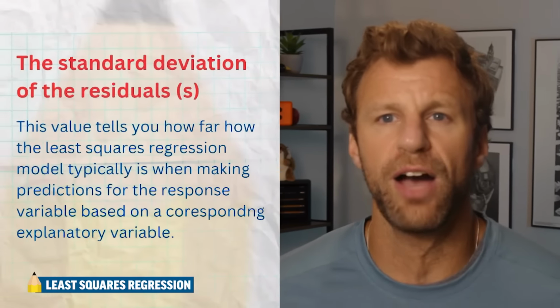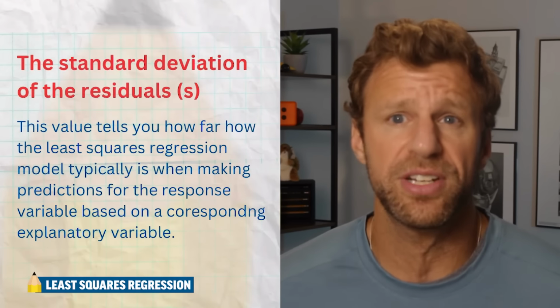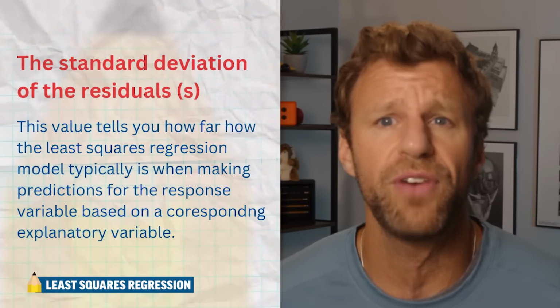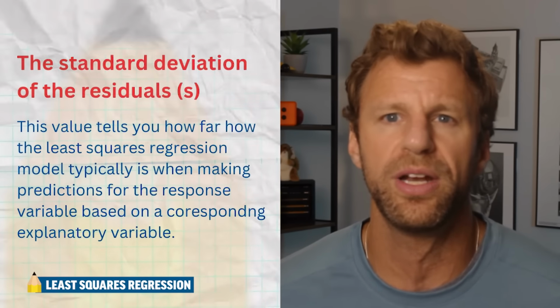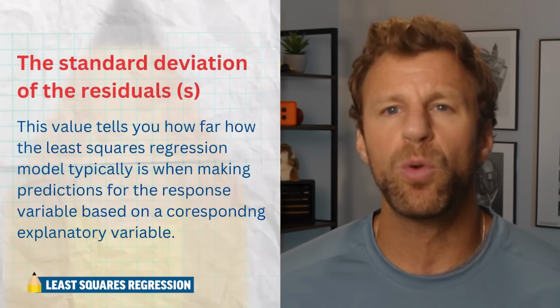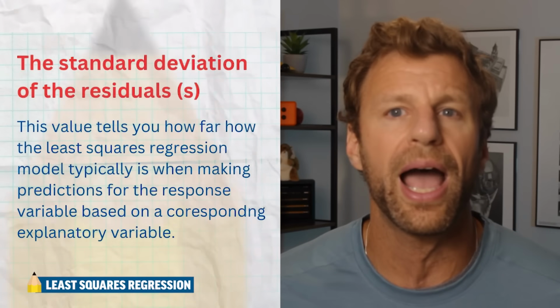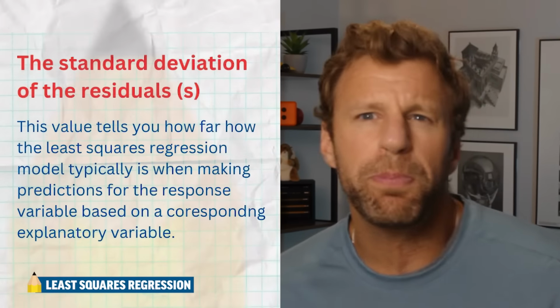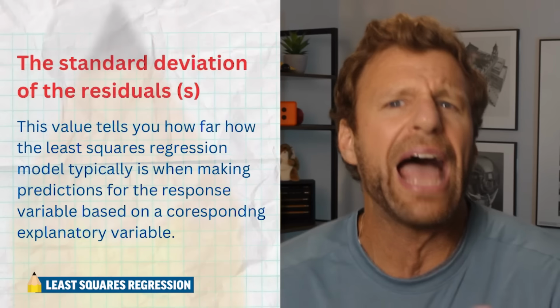The last major value that is needed and asked about is called s, the standard deviation of the residuals. Again, it can be a little confusing to understand, but just think of it as the standard deviation of your residual values. What it tells us is actually way more important than just knowing what it is. It tells us that when we use our linear regression model to make predictions for y, how typically off those predictions are. So it's basically like an average of your error.